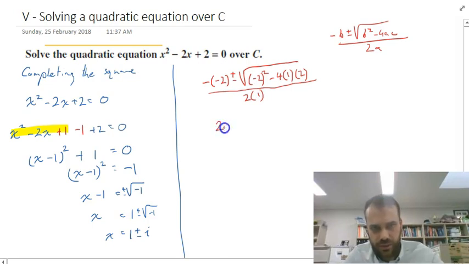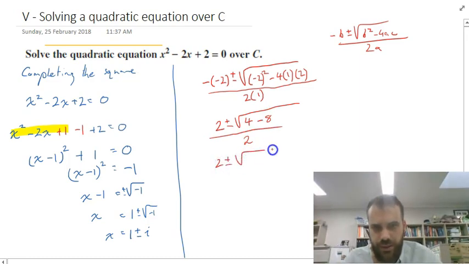Negative negative 2 is 2 plus or minus the square root, negative 2 squared is going to be 4 minus 4. Uh-oh, that's 4 minus 8 all over 2. All right, it's looking a little bit ugly, but we'll see where we go from here. 4 minus 8 is negative 4.